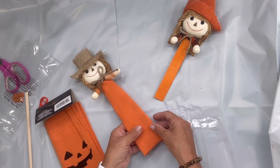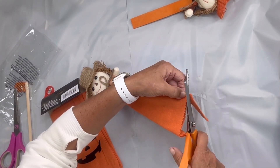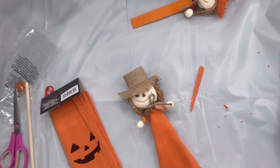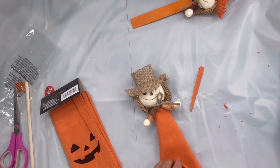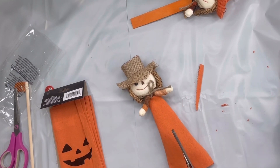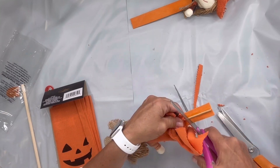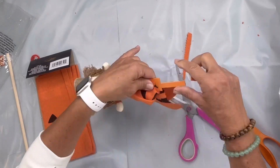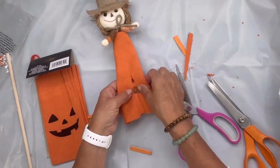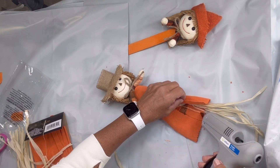This particular one I'm going to make him in pants. I'm going to cut the bottom with pinking shears and then go up the center creating leg openings. I'm going to have to cut this craft stick a little shorter — I struggled with that a bit, but got it to go a little shorter — and then I'm going to put straw in each leg.